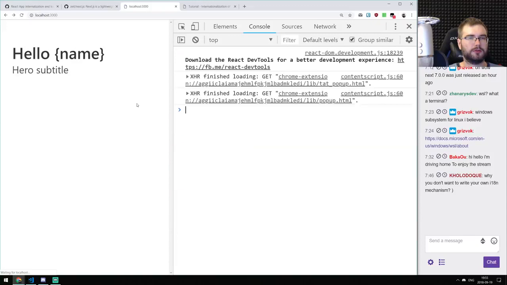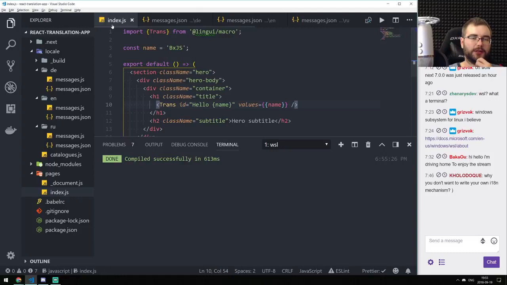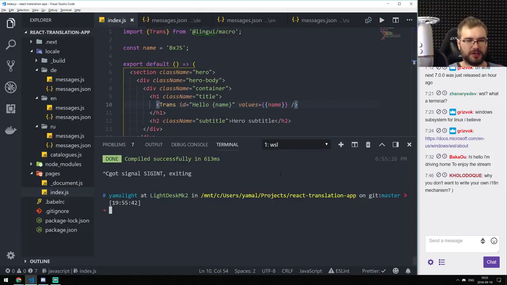Okay. Nope, that still doesn't work. Now that's interesting. Origins, pages index 12. It's not really 12 anymore. Do I have to extract it again? That is all very confusing.